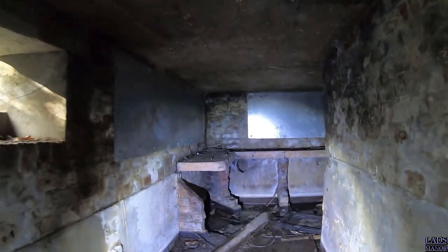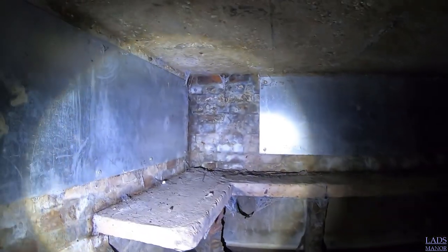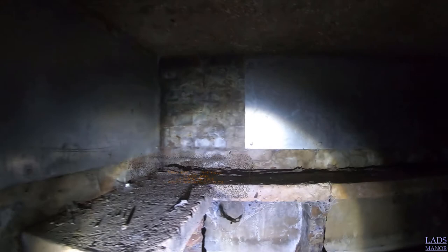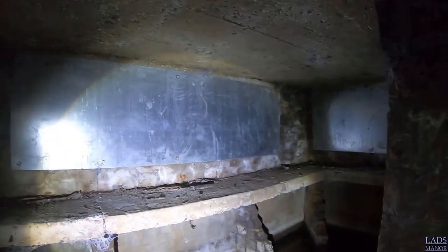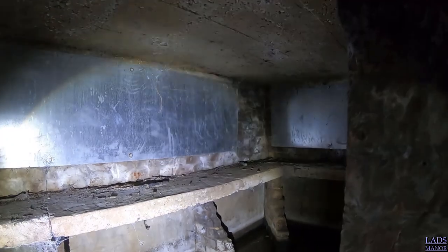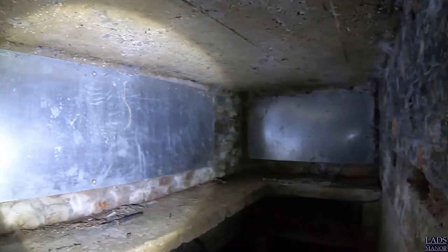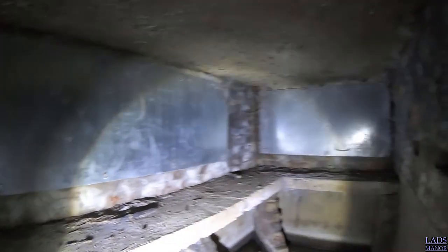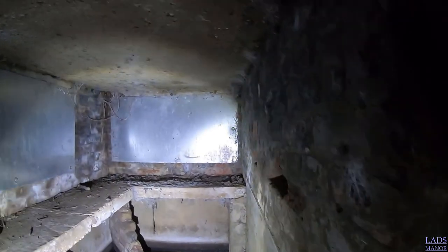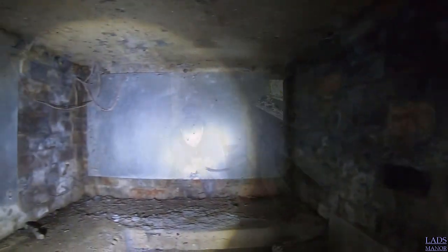You can see we've got the gun ports here — we'd have had a gun out there. This small area here is where they would have stacked probably ammunition. And just around this corner you can see these steel boards, which are probably covering up a lot of the gun ports that were left here in this small pillbox.